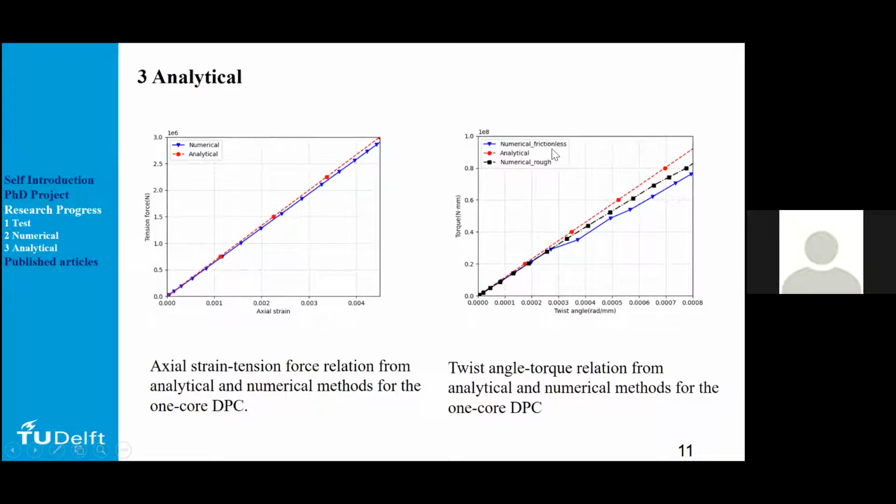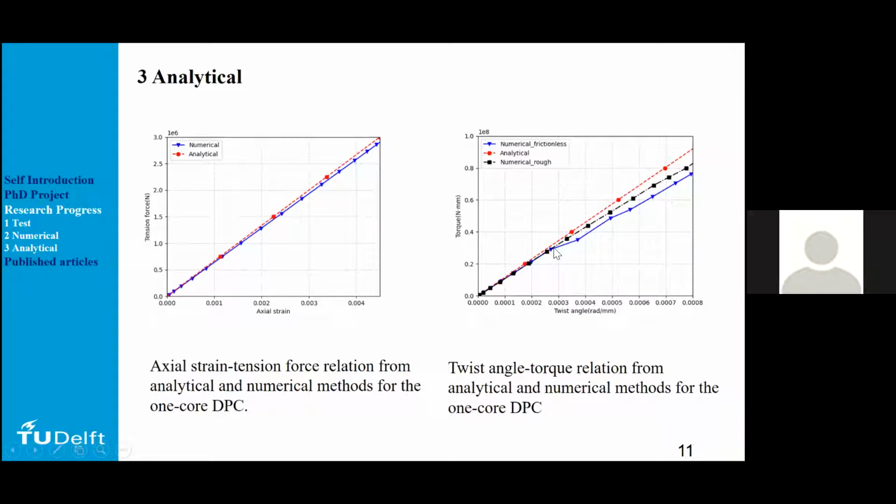One of them is frictionless. That means that we didn't consider any friction within the cable, so each layer is free to slide against the others. It is shown by the blue line. Another situation is a rough situation. That means each layer is totally attached to the others and they cannot slide with each other. In this case, we can also think that the friction coefficient has reached the infinite maximum value.